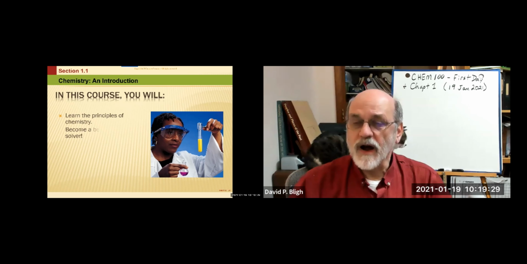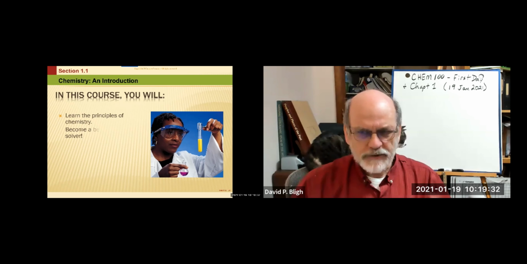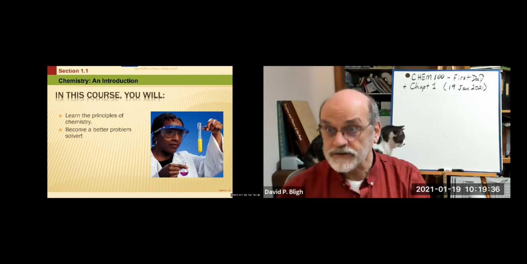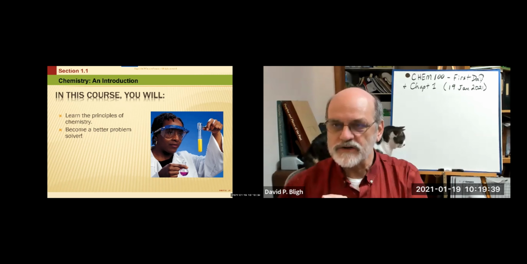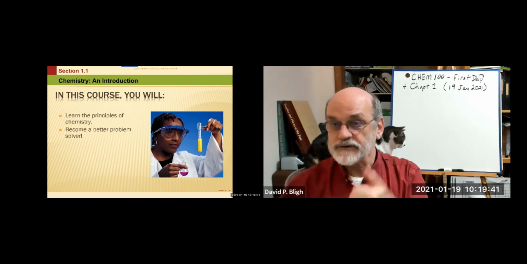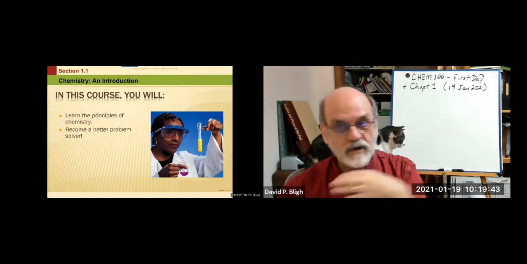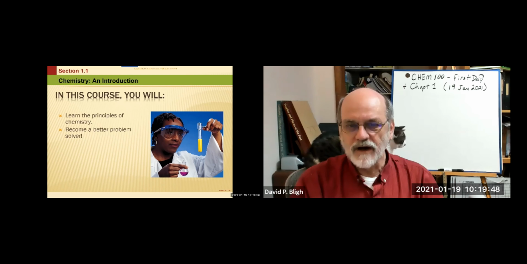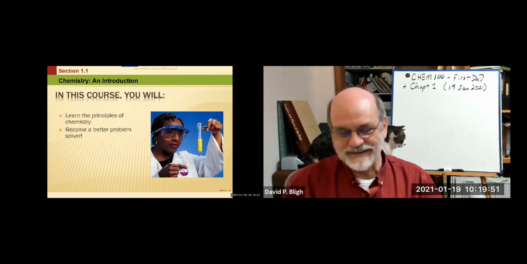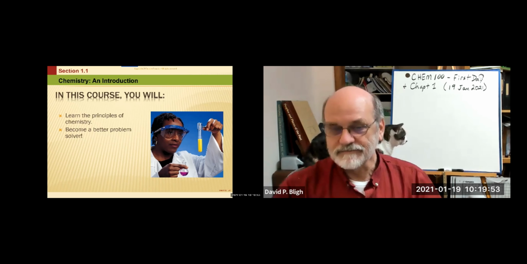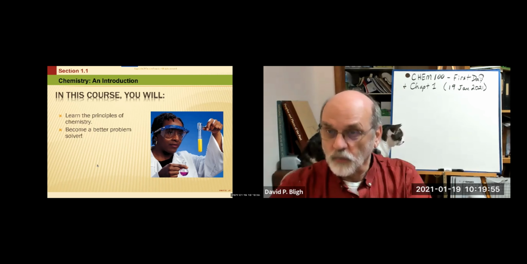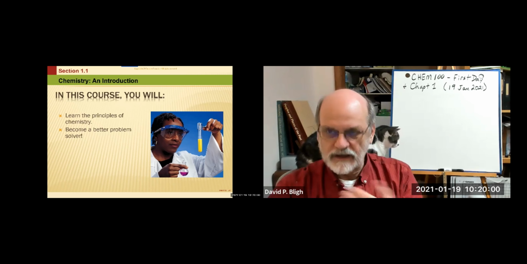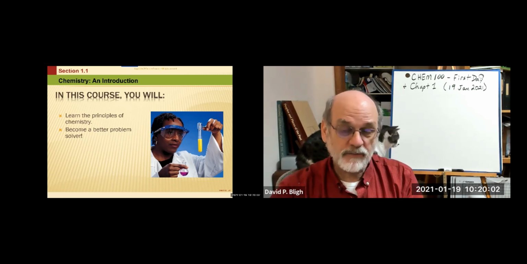Hopefully you'll become a better problem solver, right? And the first thing you do when you're presented with a problem is what? Well, what's the problem? You know, what is the question that needs to be answered? That's the first thing you do. If you don't know what the question is, you can't find the answer, right? And that works in real life. That works in artificial environments like exams. What's the question? Then we're going to learn ways to solve problems in a chemical environment. You know, relative to chemistry, how do we solve these various problems?